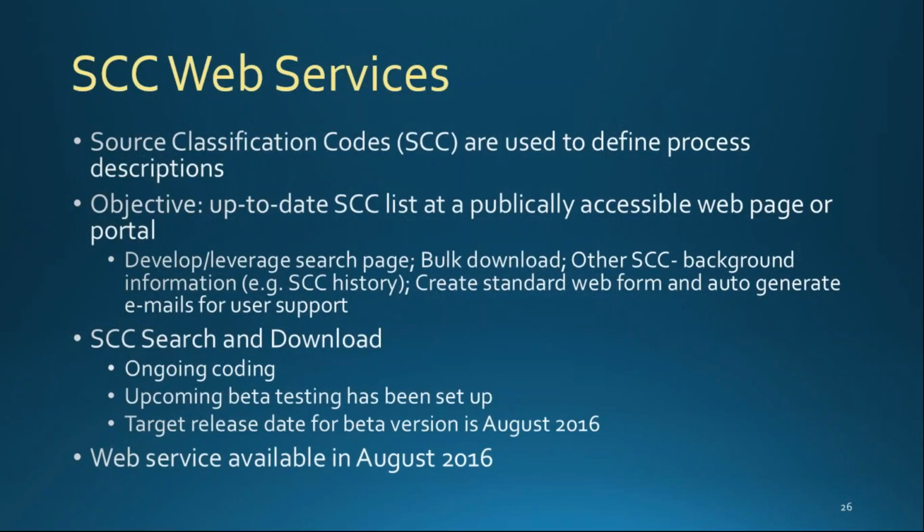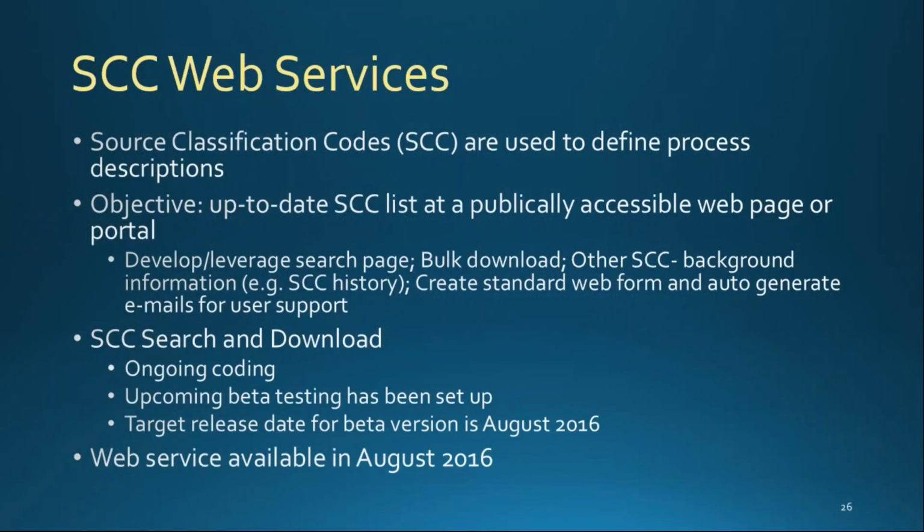So we're working to develop a search page, and that will include a bulk download feature. We also will provide other SCC background information. There will be a standard web form approach for generating emails to get user support when needs are identified for SCC additions or corrections. And there will be a web service that will be available for people to link from their data systems rather than have to post static files of SCCs that may not be updated.